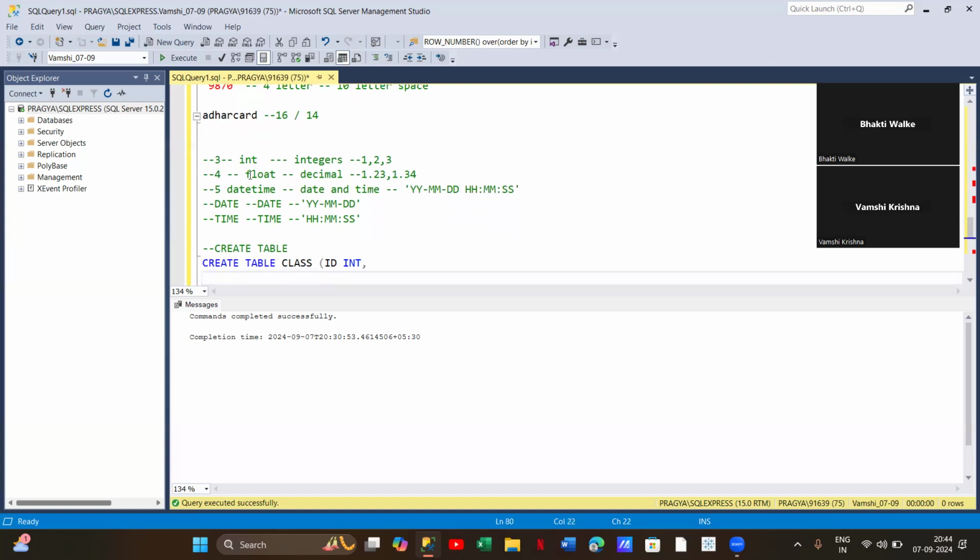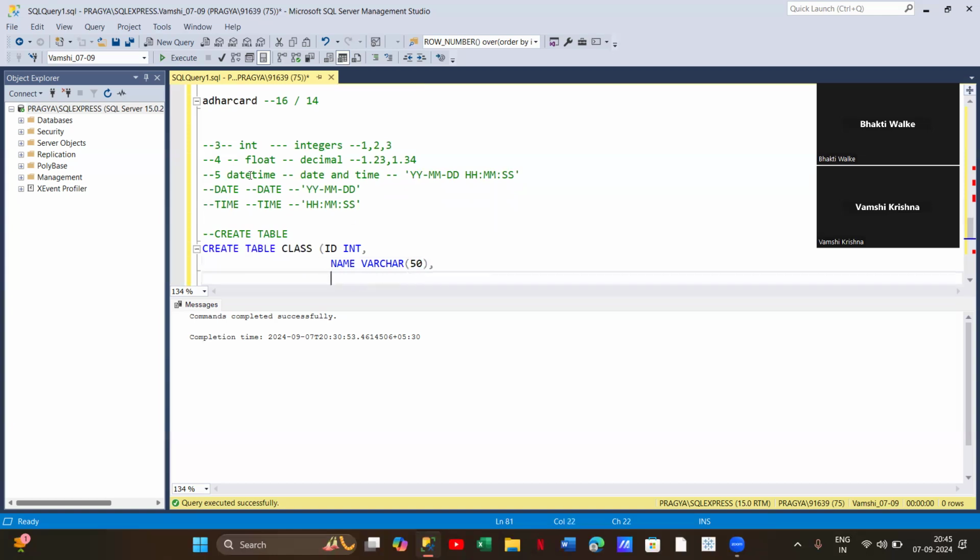Then let's talk about our second column. What should your second column be? Can we have name here? Student name. Let's have name. It will be of which data type according to you? Varchar. Yes. Whenever you are using char or varchar, you have to give your maximum limit. So let's take it 50, because we don't know how many letters each student's name will consist of. So 50 is what I can think of, right? In case of integer, we don't need to provide the limit, but for varchar and char, you need to provide it.